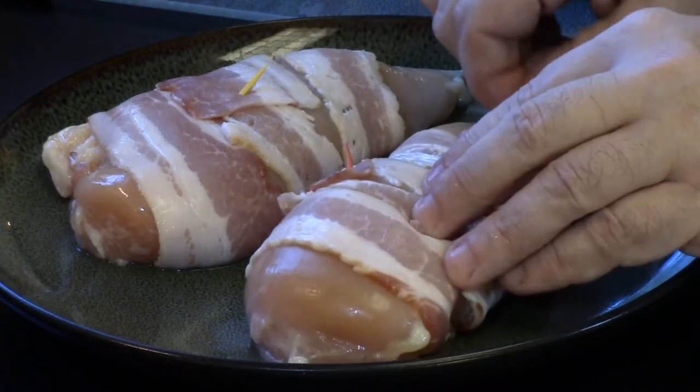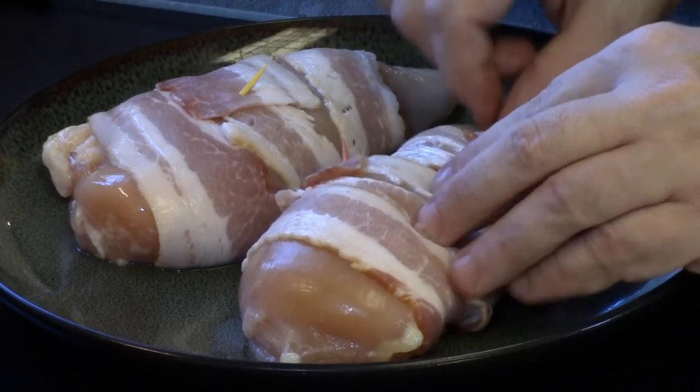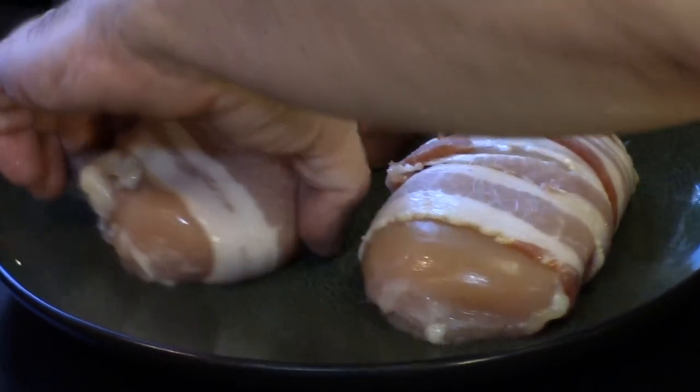And again, trying to show you on the camera here. So like that. Okay. You just want to keep them secure. All right. We got our other one. And that's pretty much it when it comes to securing bacon around chicken breast like that.